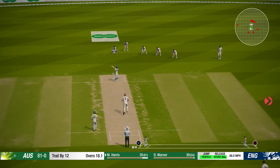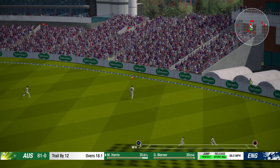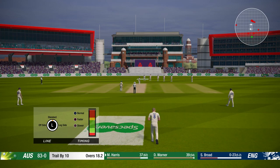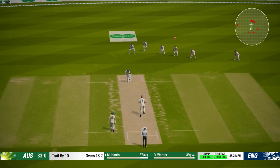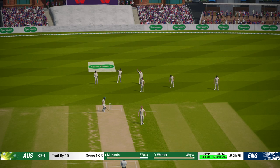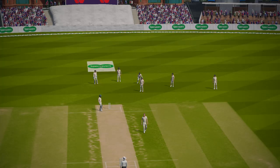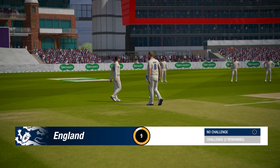Cracking shot from Harris there. Two runs added, and they're going to easily pass our total. That's hit the pad. Huge appeal. Umpire totally ignoring that appeal. Well, I think it might have been sliding down leg.